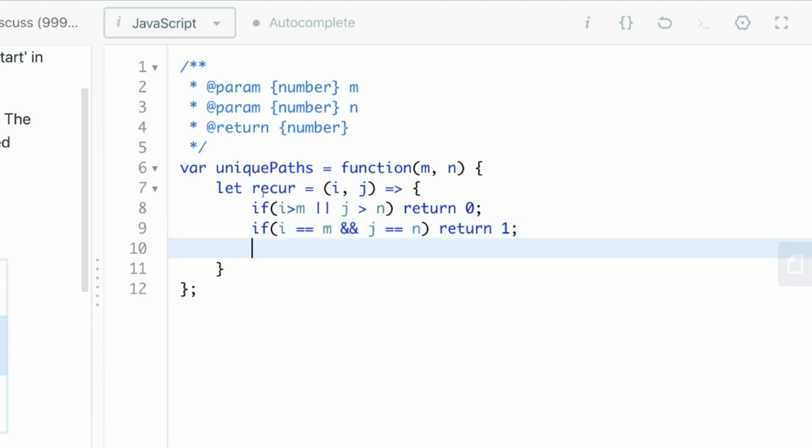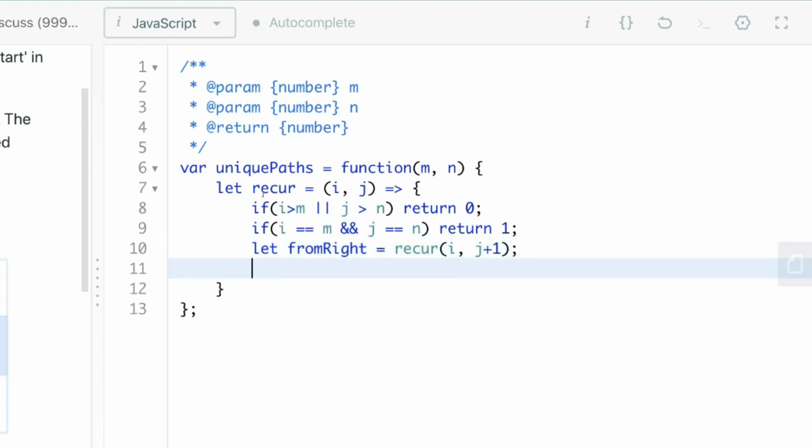To reach the last node by itself is just one, and we need to calculate the results from the right and the results from the bottom. So from right equals recur, moving to the right, the same row with the column increased, so we are moving to the next column.